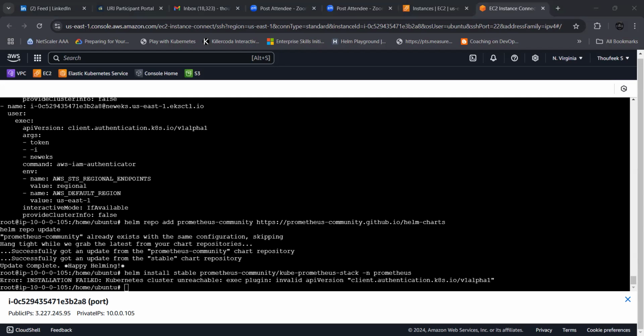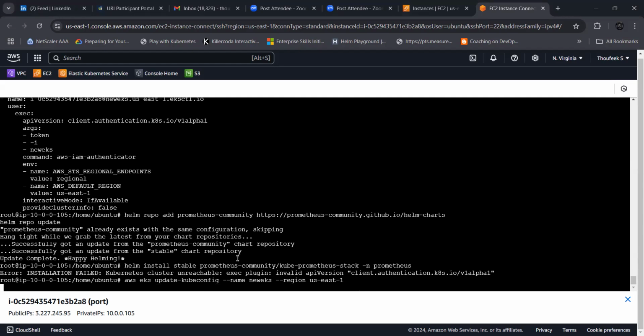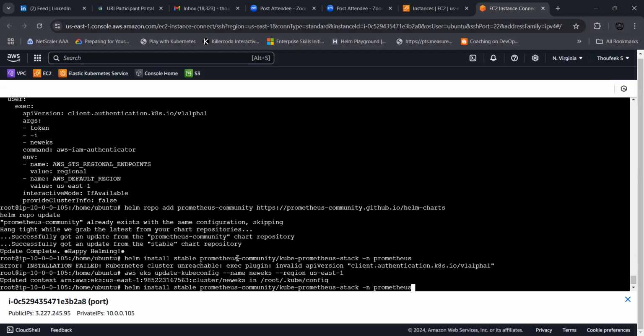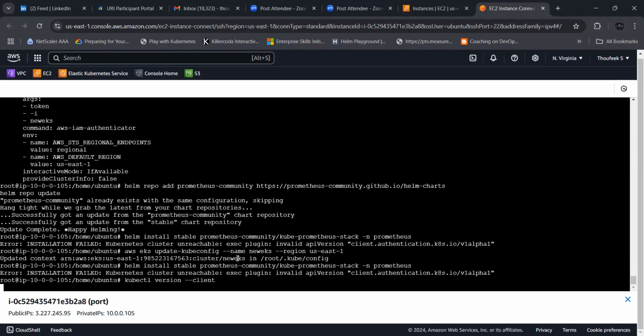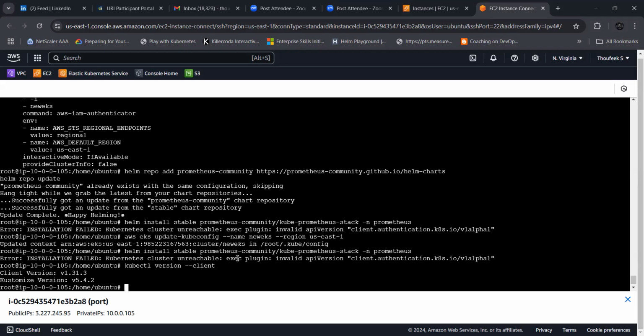Is it possible to check the kubectl client version? kubectl version --client --short.